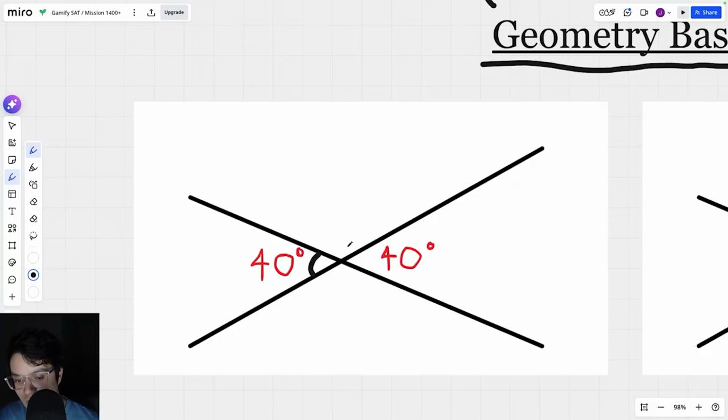Okay, if you have two angles like this that are just on the exact opposite of each other, and you have two lines that are just perfectly crisscrossing like this, these must be the exact same angle. This is the simplest possible geometry rule, but it makes everything else so much easier. What you can't have is something where one of the lines is bent in the middle. So if it's something like this, then of course this angle would not be the same as that angle. You can tell just by looking at it, this one is much bigger than that one. But if they are exactly perfect like this, they're both straight lines, then you can use this.